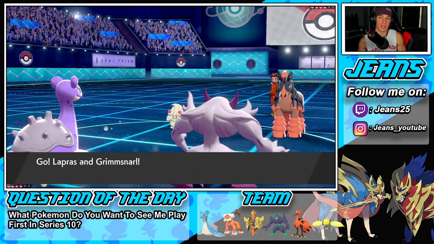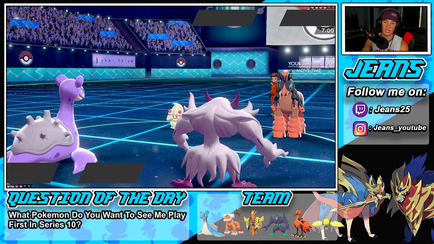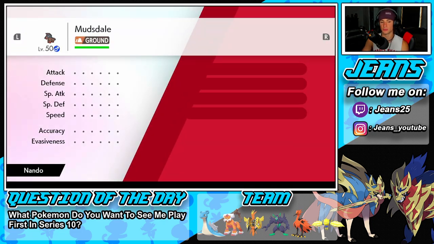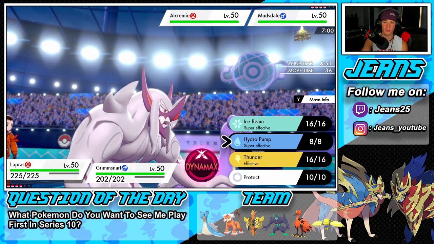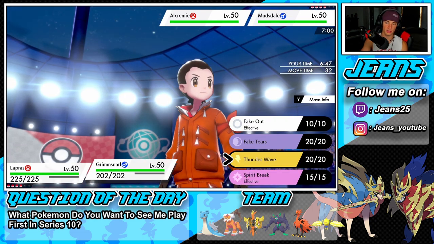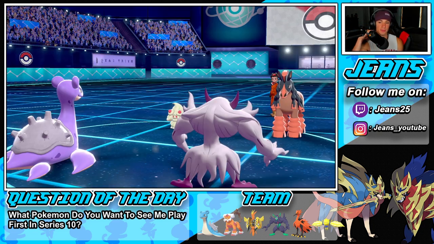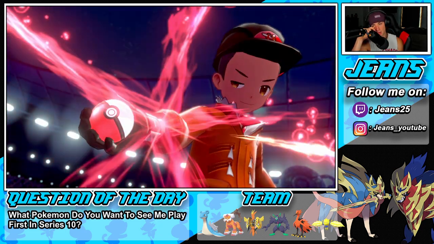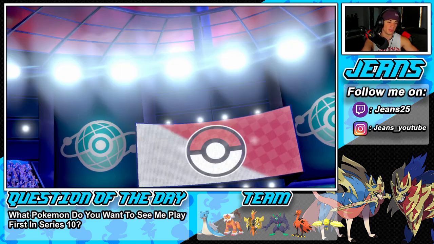But it goes Mudsdale and Alcremie. Okay. With that said, is Own Tempo, or could this one be Stamina? But I think... can we lower his stats? Let's go for Resonance. Resonance is going to be a player. I think I'm just going to Fake Out Alcremie here, so he doesn't get any boost or support from him. So we're going to see a Dynamax from his Mudsdale, and we're going to see a Dynamax from my Pokemon. But more importantly, we are going to be able to get off this Fake Out here and neglect any support coming in from Alcremie.